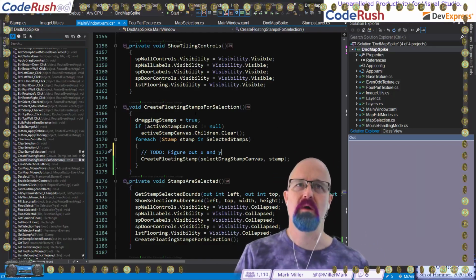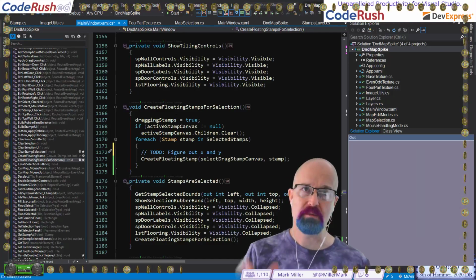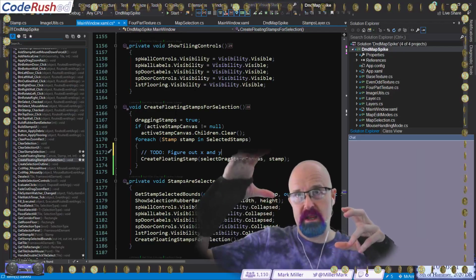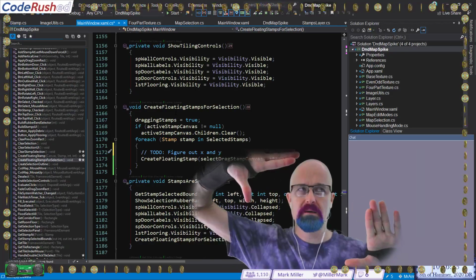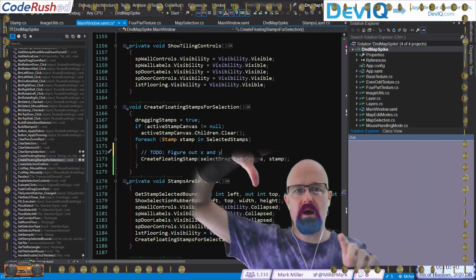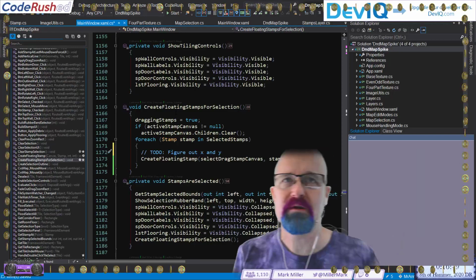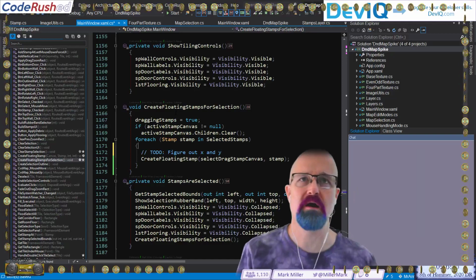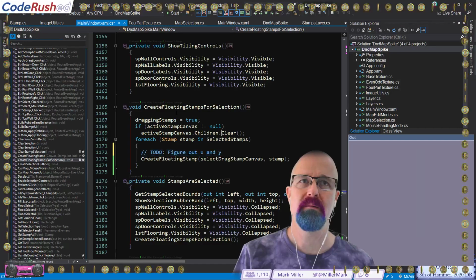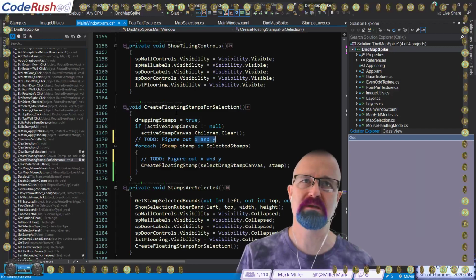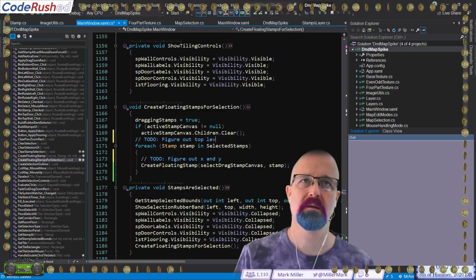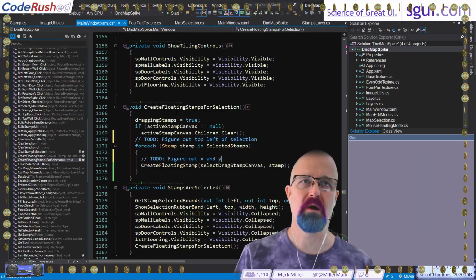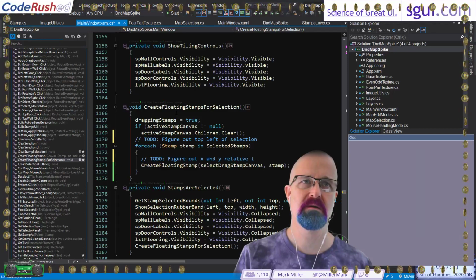So here we've got to figure out the X and Y. If I have a selection, I'm creating a canvas and putting these elements on the canvas. I need the canvas to be big enough to hold them all, which I think it will be automatically, but I've got to figure out the X and Y of every element in the selection relative to the top left of the canvas. I'll at the very least put a note here: figure out top left of selection, and then figure out X and Y relative to top left of selection.